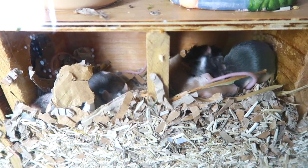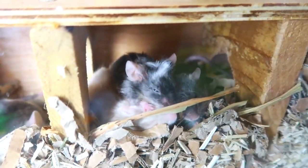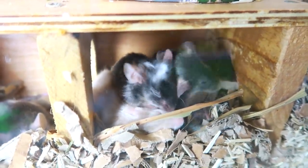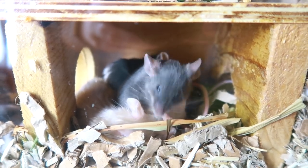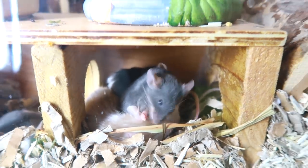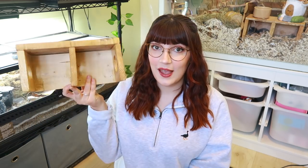Jumping in with what is probably my favourite item — this mouse hide. You can actually see one of them in the background; they're sleeping in it at the moment. It's made and sold in my friend's store called Ratcessories. It's a multi-chamber hide — you put it against the glass and can watch them sleep and get some very cute pictures. I do varnish these to protect them from pee. You can put them anywhere in the enclosure, even buried under the bedding so they can make tunnels.